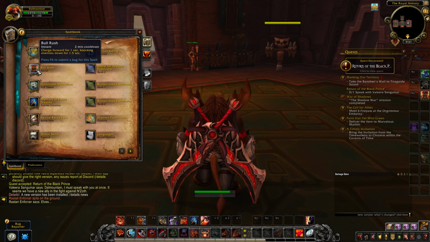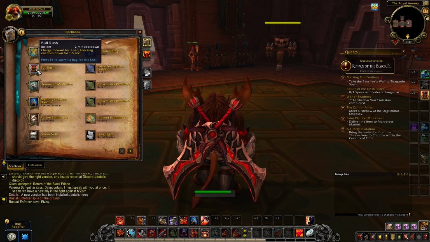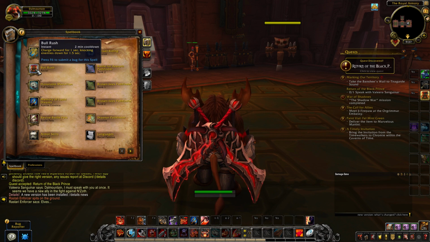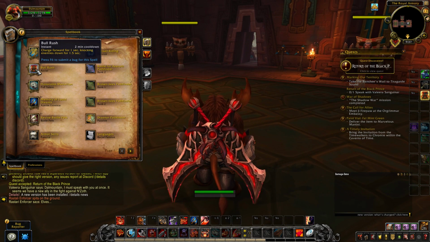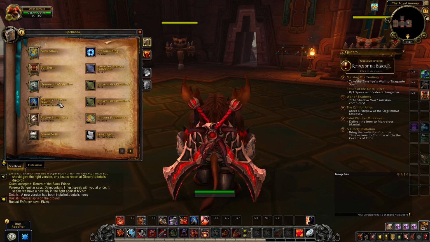It's very similar to the Tauren racial where you'll stomp around you and knock people down. But here you will charge at somebody to knock them down. So it's a linear ability rather than AoE around you. Charge forward for 1 second, knocking enemies down for 1.5 seconds. It's quite a decent bit of extra CC if you are lacking on stuns.